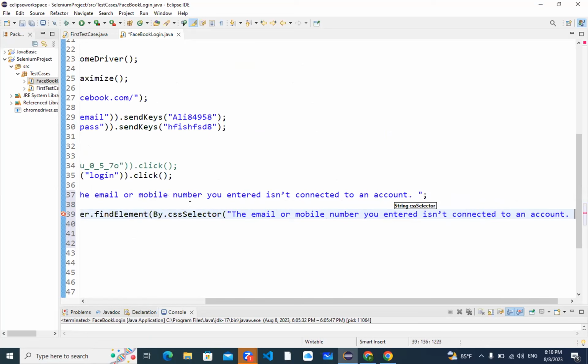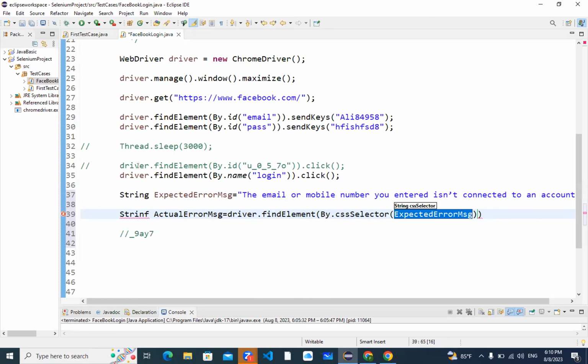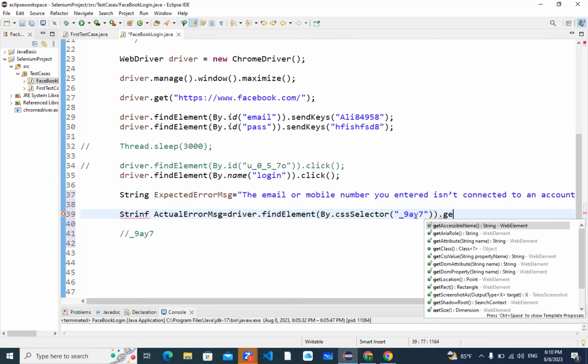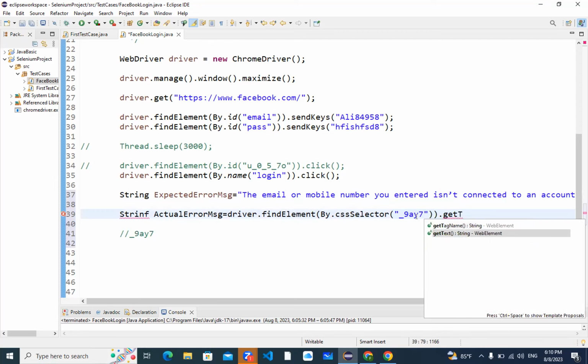Now copy whatever you have pasted, sorry, Control Z. Now in here you have pasted the class. Control C, and paste it inside the double quotes. Now you did this. You copied by the CSS selector. Your next job is, because you want to read and get that text message from the system, we have another method, which is named getText.